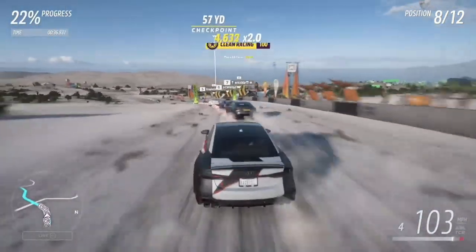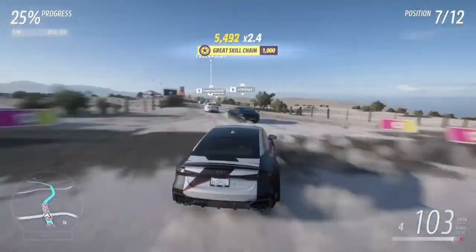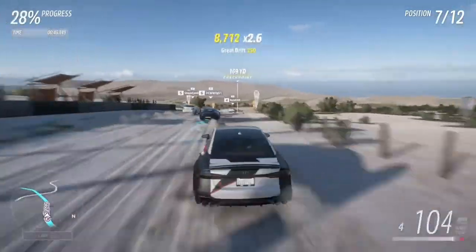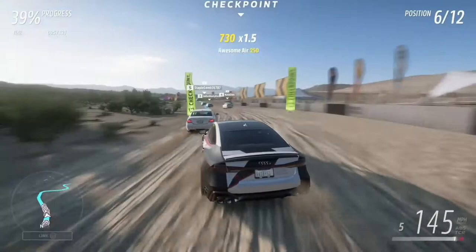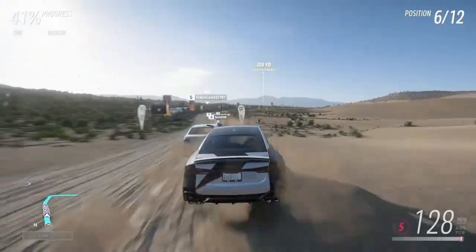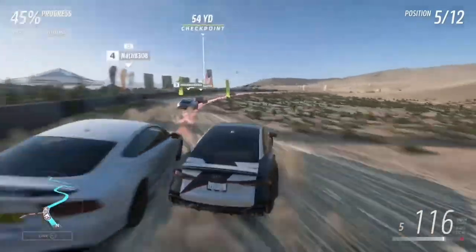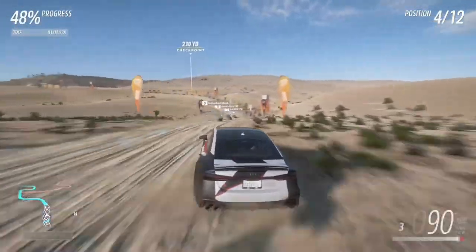This is a good rally car, this. And get another one. Oh, this is good, this is a great rally car. Oh my God, so good. I think that's the Porsche Taycan, but I don't care, we just got him. Let's see if we can get this guy. Maybe through this corner. Definitely through this corner. Smack into him, slows me down a bit. That's two people. Ooh, hit the wall, skill issue.